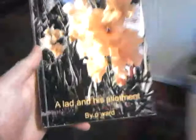But whilst I was doing all that, I've redone all my room, and I've made it into a study room. And all this bookshelf here, apart from the shelves themselves, which my site secretary gave me, all this was once raised beds. So the whole bookshelf itself has got character. In them raised beds, I grew potatoes and everything, and here's my book, A Lad and His Allotment. And I'll show you exactly what shelves they were.